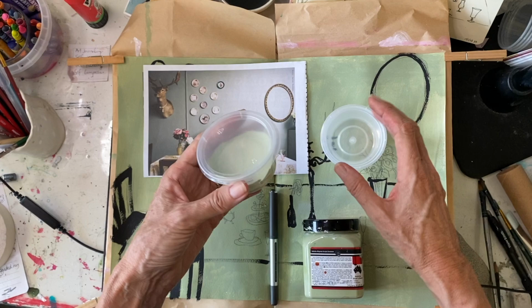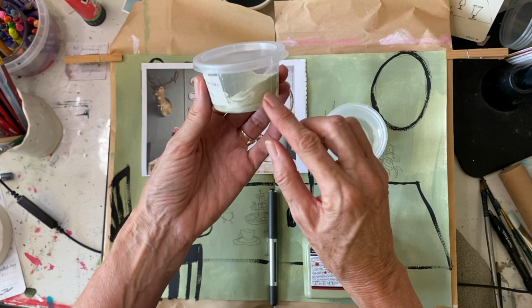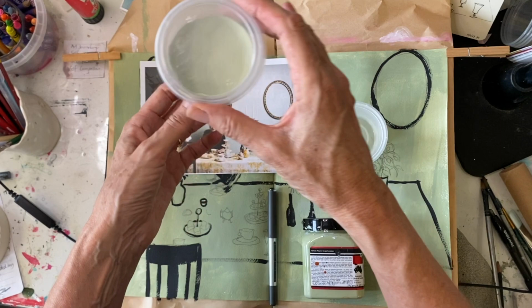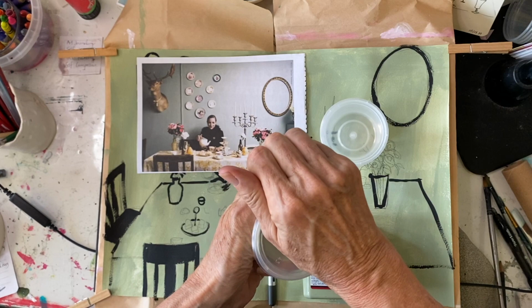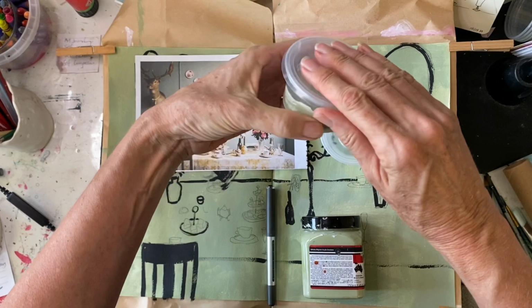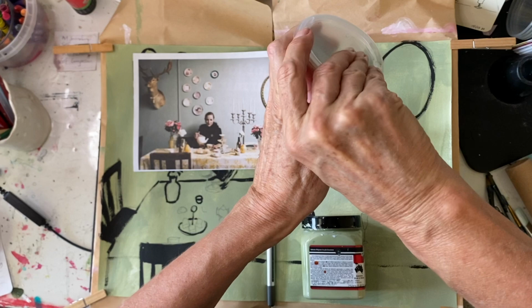So what I'm going to do is make some little mixture pots that I can just use brushes with and go for it a little bit more. That was something I've been wanting to try. They're actually kind of hard to take the lids off, which is a good sign, because I think then they should be quite airtight and keep the paint wet for maybe a little while, which is good.